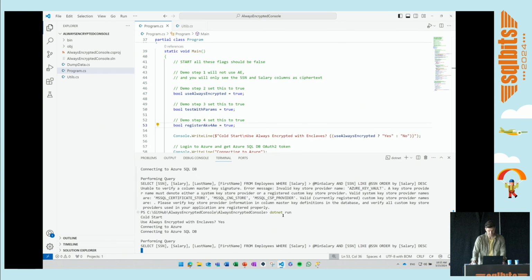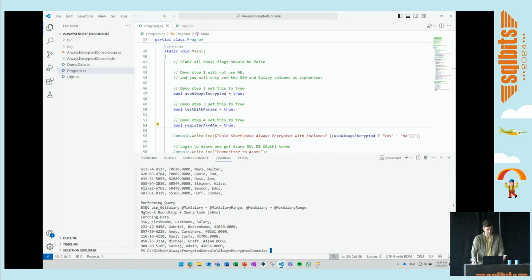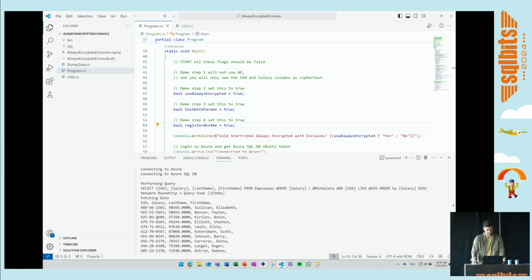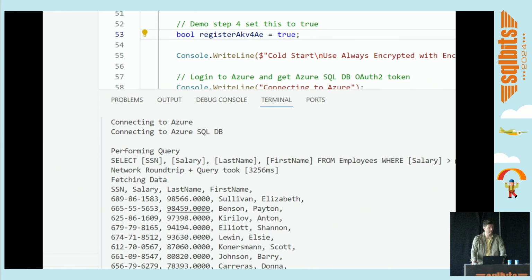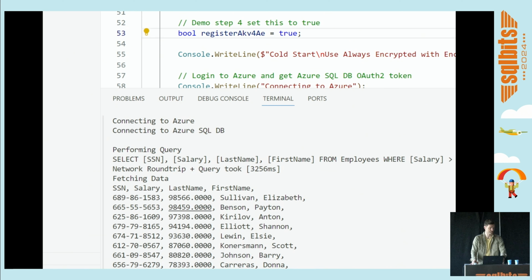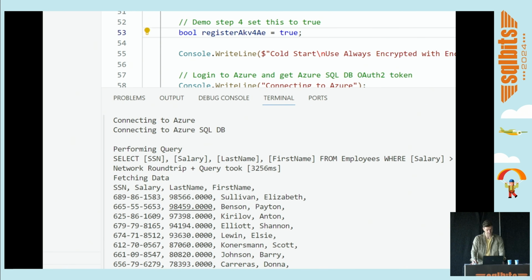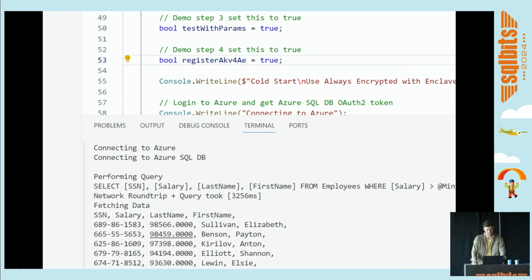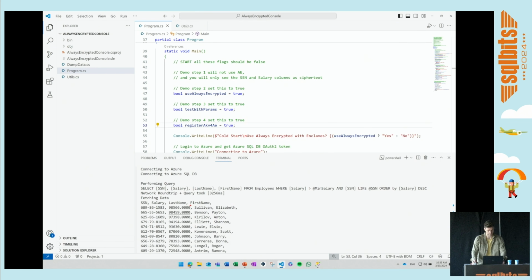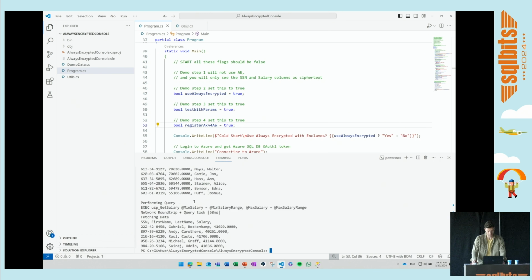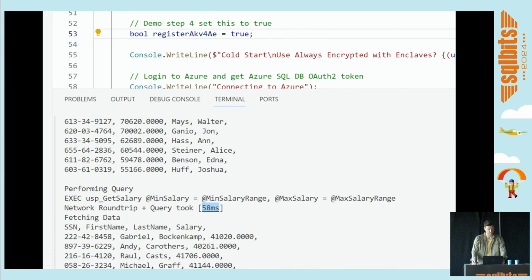Okay, there we go. So now finally I can run my query here, and as you can see, I can see plain text in my application, which is good because I have access to the encryption key. Now, notice the time it took to execute this simple query: around 3 seconds. But if you go down, I can also execute stored procedures, and that only took me 58 milliseconds.